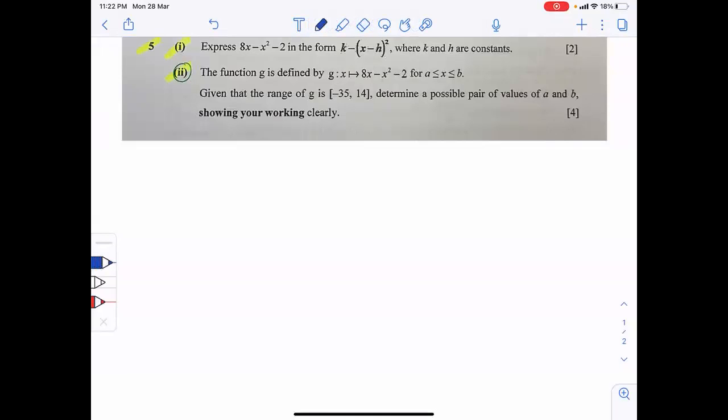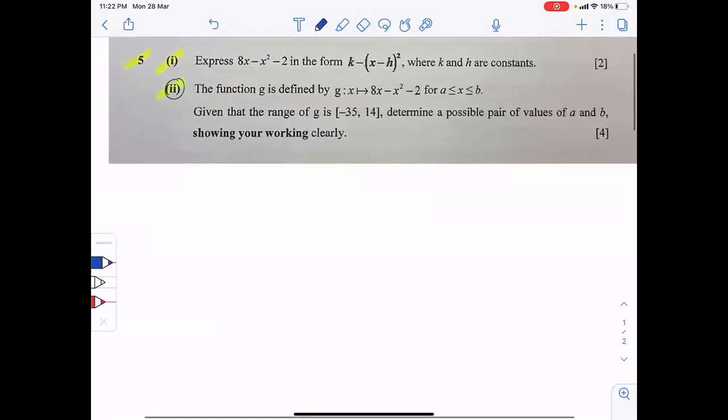All right. So many of you actually asked me how to do this question, right? This question is from RGS PPA1, the past year paper, right? So I'm going to show you how to do this question, especially part 2, because part 2 is a little bit challenging. Right, we start with part 1 first.